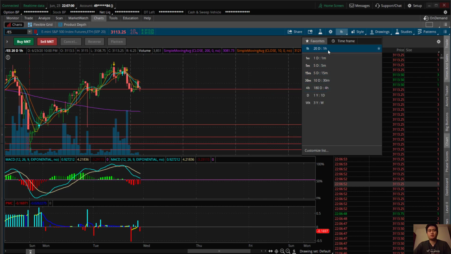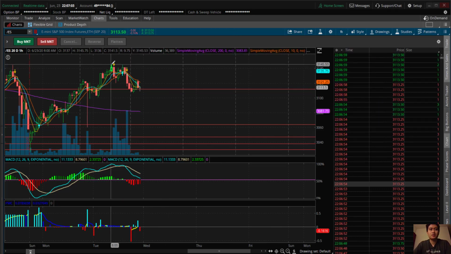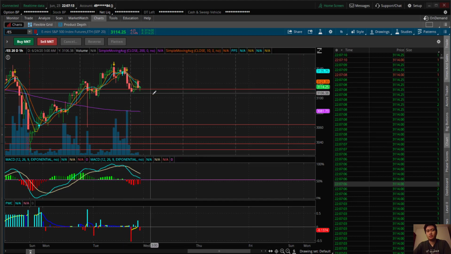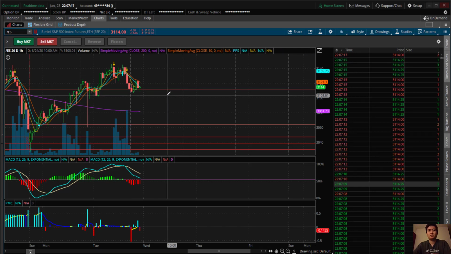Let me just show you guys. We double top basically around the 3146 mark. So here we attempted to break and then we failed, and now we have this hourly downtrend. So what's going to happen tomorrow is that we're probably going to test the 3100 level, and then if we break that, we're going back to 3080.